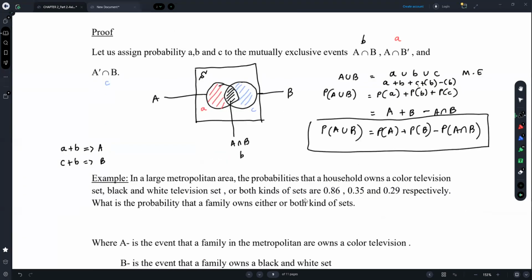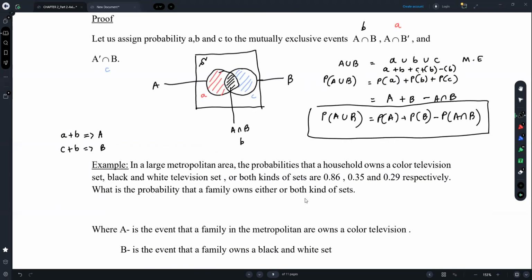right. So let's do an example. You can either use the rule or you can draw the Venn diagram and figure it out. It's totally up to you. So try to figure out what these given probabilities are. If you want, draw a Venn diagram and put them inside the circles or whatever the areas and solve it. Or straight away, you can use the addition rule.